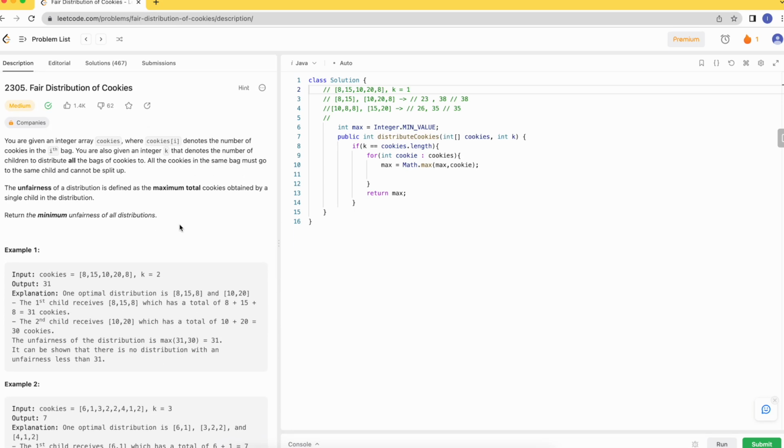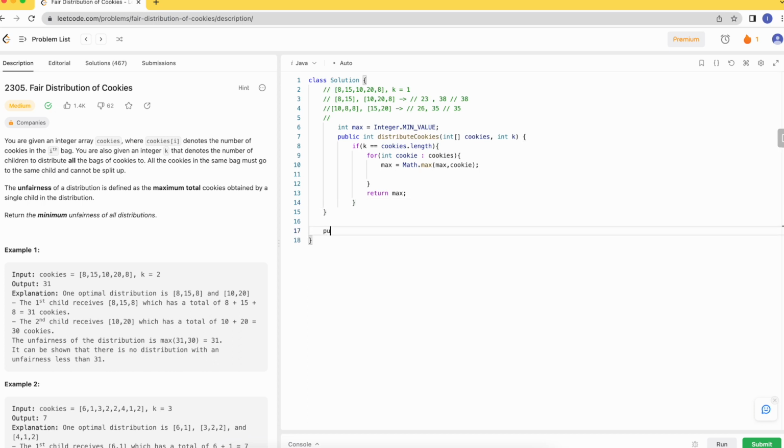So now what we need to do is come up with all the possibilities of the distribution, all the valid distributions, so that they can be distributed among the given k children, and from those distributions we need to find the maximum, and out of all these maximums we need to find the minimum. So let's try to code that up. This sounds like a recursive process where we'll say, let's try giving the first bag to student 1, let's try giving the first bag to student 2. So based upon how many students we have, we'll try that way.